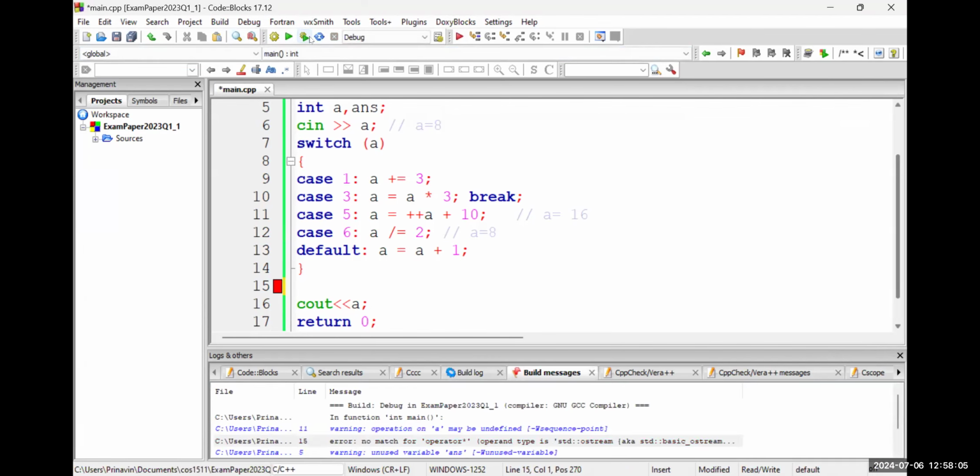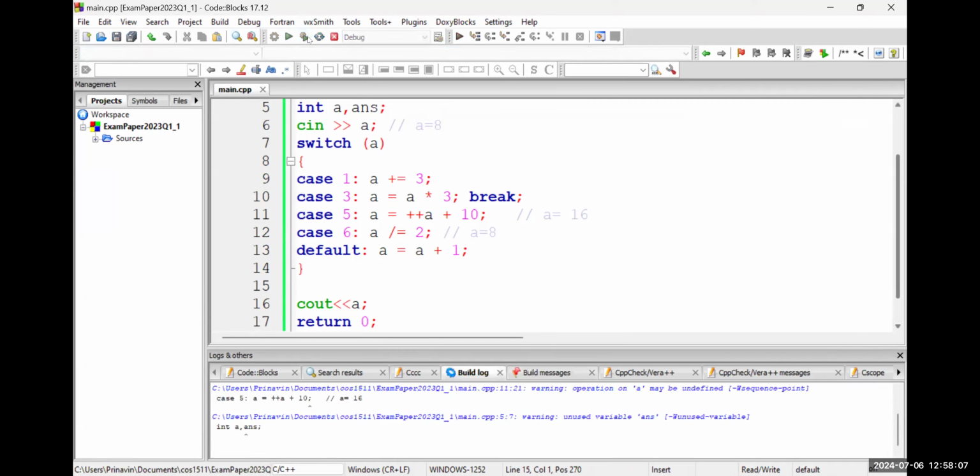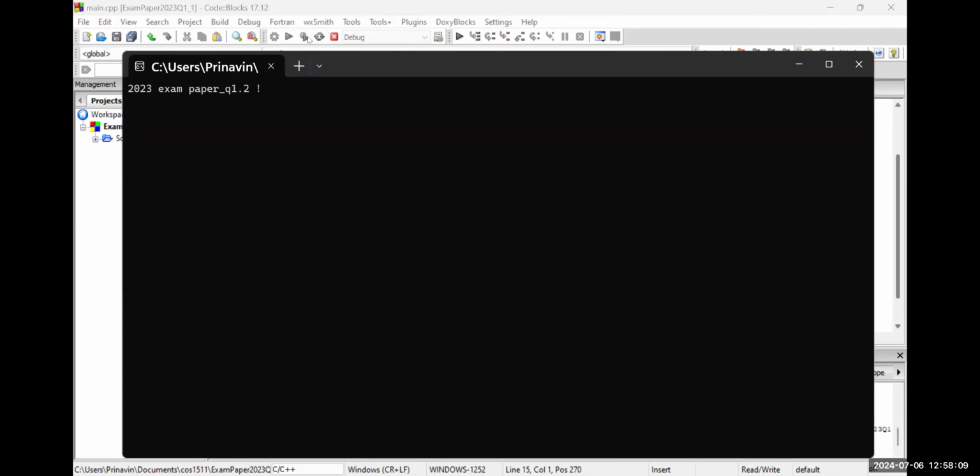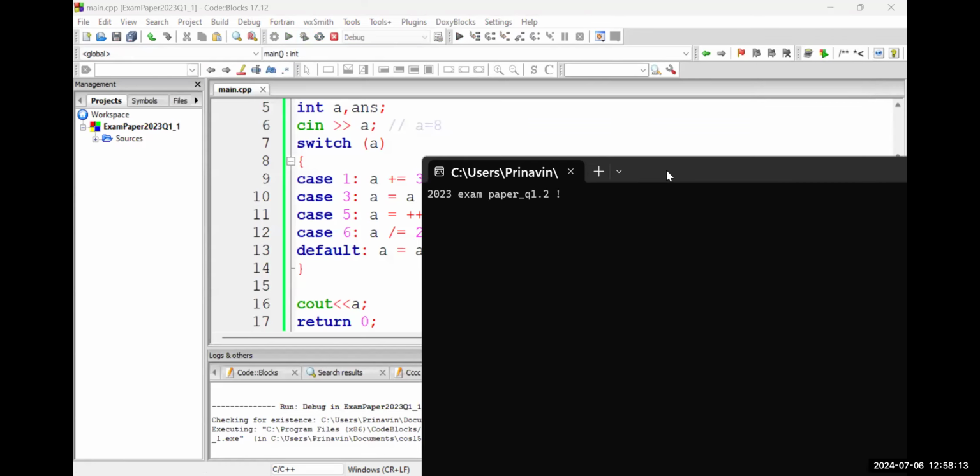Oopsie, mistake. And I'm going to use 8. Is that okay, everybody? Let's take 8. Oh, I can't take 8. I've got to take 5, because there's no case 8 here.